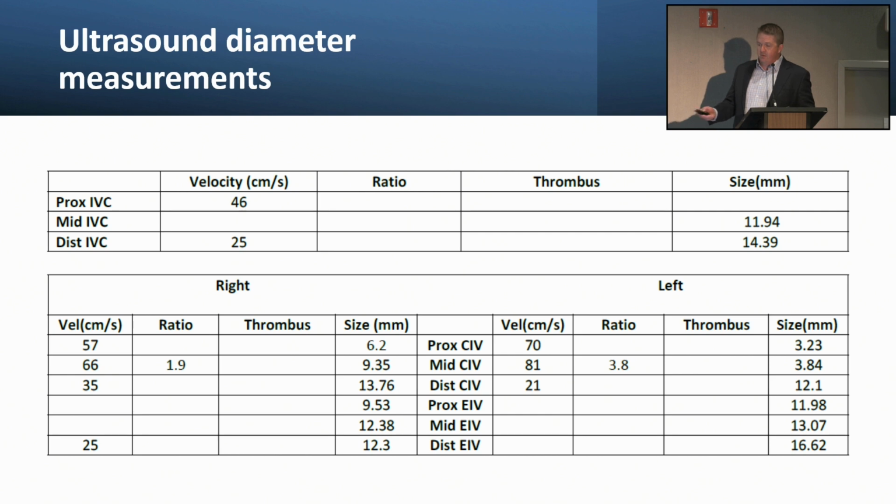ultrasound performed in our office with a patient having a 3 millimeter diameter vein on the left side. Normal should be 12 to 14, and a 6 millimeter diameter vein on the right side. Again, this can be limited in patients with significant obesity, and thus sometimes we have to use other means. High index of suspicion, common femoral reflux, or CT angiography with a venous phase contrast can be other adjuncts to looking at this.